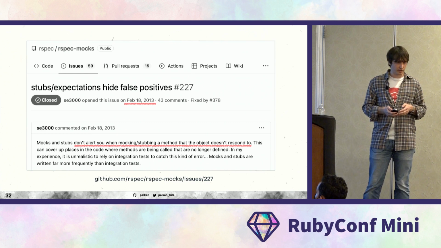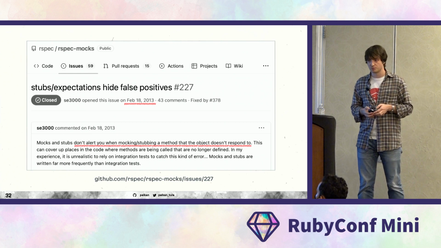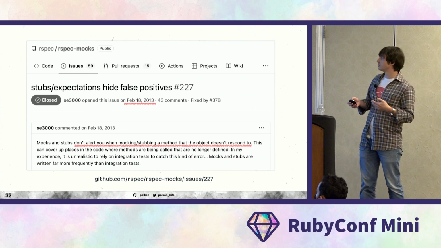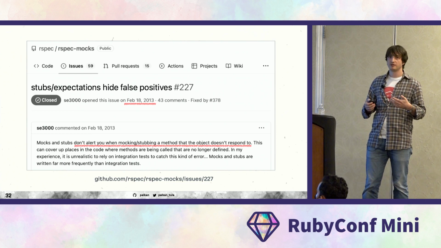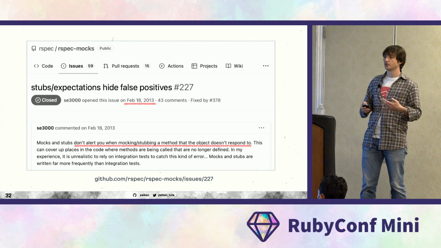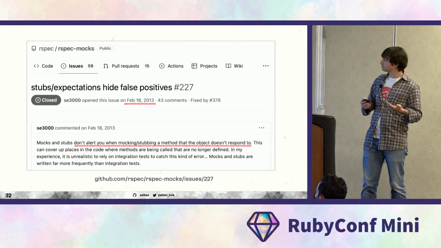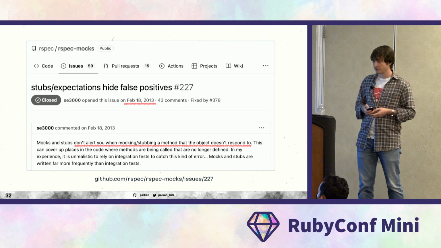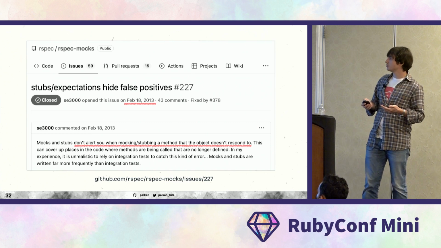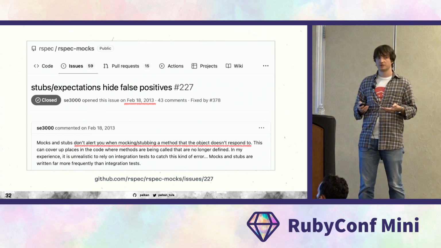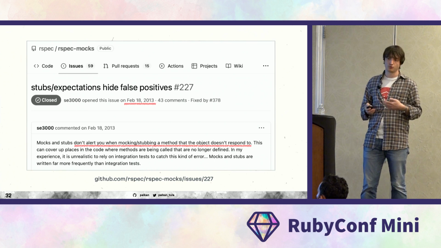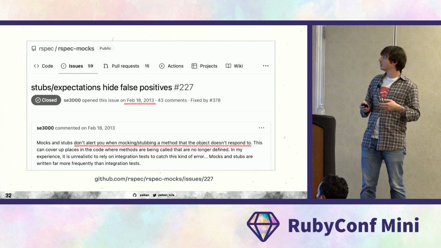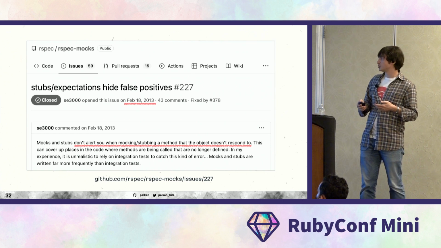and tell you about the issue opened in the RSpec mocks project. I think that's the first time the question was really raised to this project, which led to some consequences, to some features added to RSpec. So how do we deal with stubbing a method which is not defined, which is missing, which was removed or whatever, or renamed? And a project already exists which solved this problem.